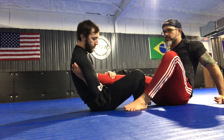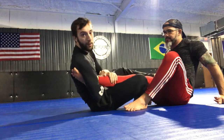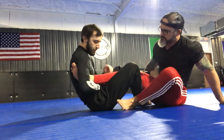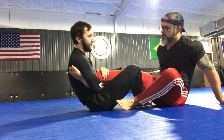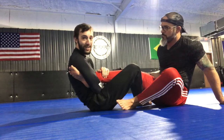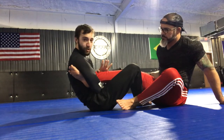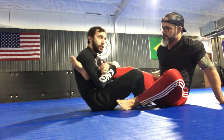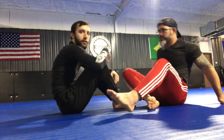Now we'll get our figure four position on top of the shin, on top of my arm, and we're just going to lean it back. I've stopped doing this so much because some people have very bendy feet. What a coach taught me, and I like a lot, is we take this hand instead, lace it under, and switch our grip here. You'll notice I like to give a good thumbs up, because I sharpen this every day just for coach. And we finish the calf here. I really like that, and I throw the calf before the straight ankle because of what you taught me. Yeah, I love that calf follow-up off of the straight ankle.